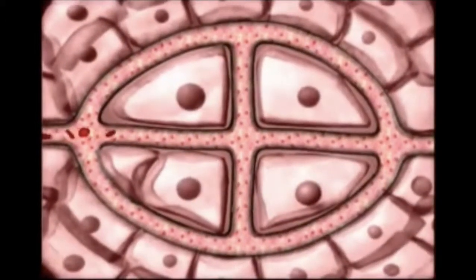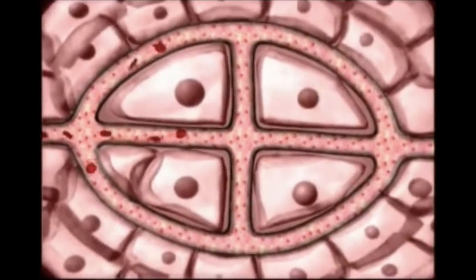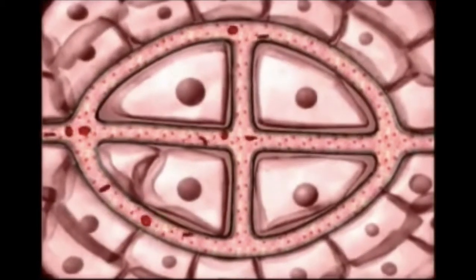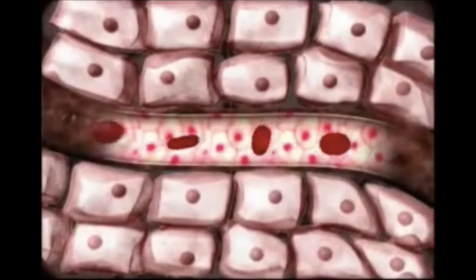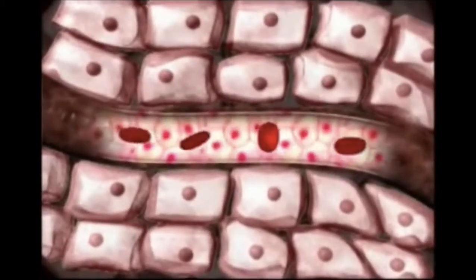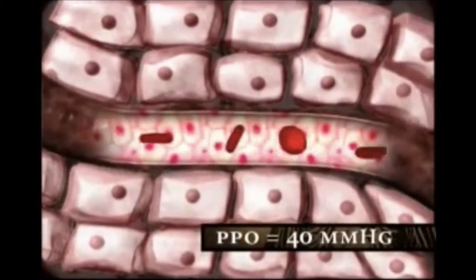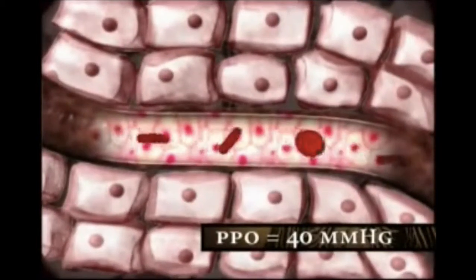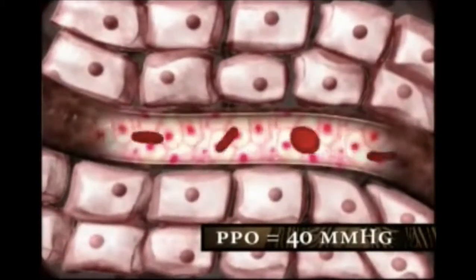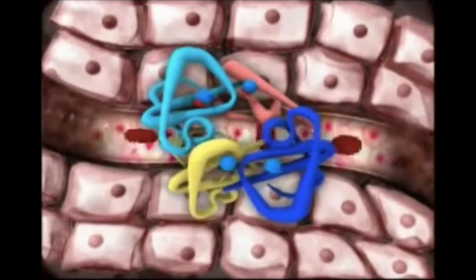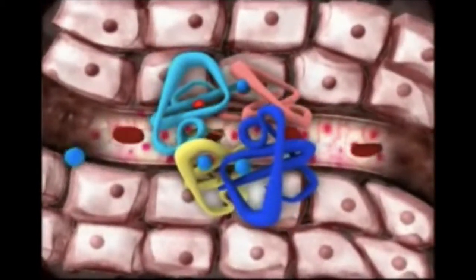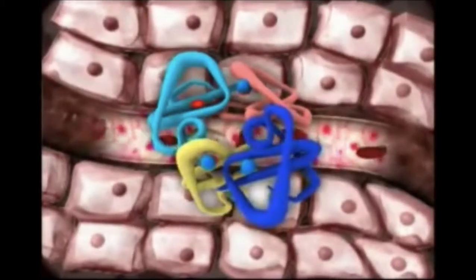Capillaries deliver oxygen and nutrients close enough to individual cells for the diffusion process to work. Outside the capillary, cells are at rest, and so they don't require much oxygen. Oxygen partial pressure there is at about 40 millimeters of mercury, only slightly lower than it is inside the capillary. Hemoglobin molecules react accordingly, releasing only one of their 4 molecules of oxygen.